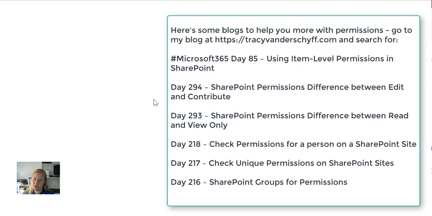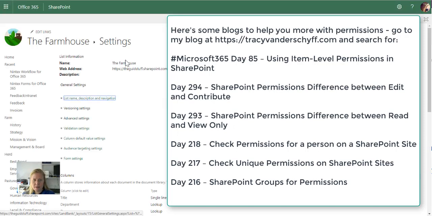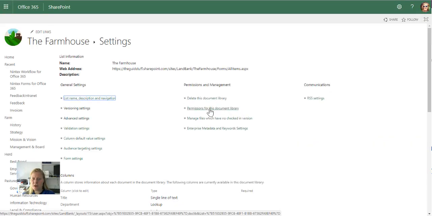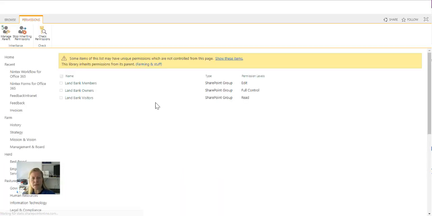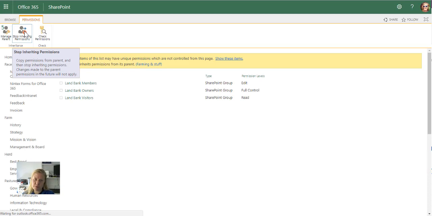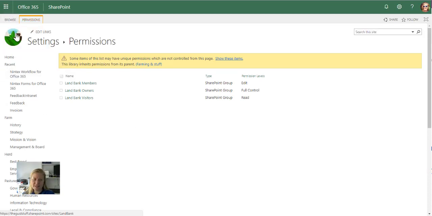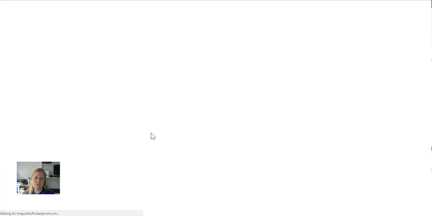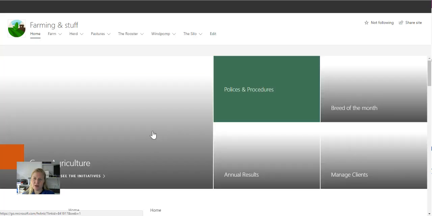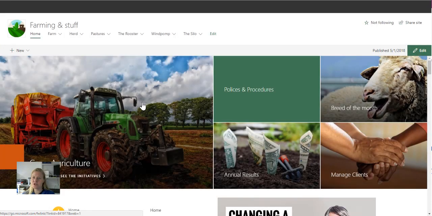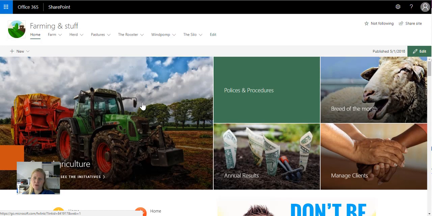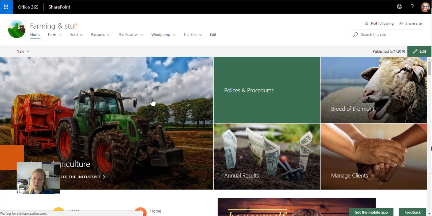Again, I do not suggest that you do that. Please do not do that. This is where I can see on the specific library is where I would go to permissions for this document library. And I would then say, stop inheriting from the parent. And I can then create unique permissions. Again, I'm asking you very nicely, do not change your permissions on app or on item level or on folder levels in your site where you can. Rather have a specific site for it or share the content through OneDrive. Do not overcomplicate your environments based on the content that you occasionally share that might be at risk.